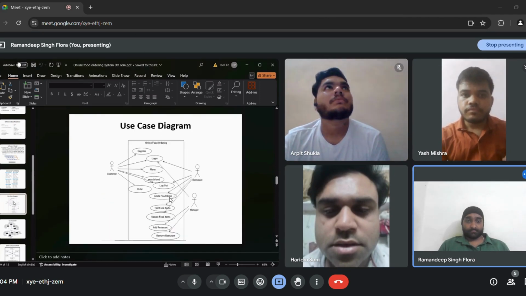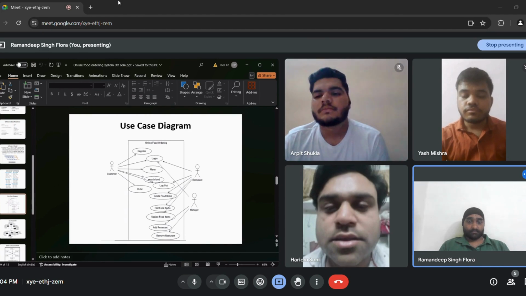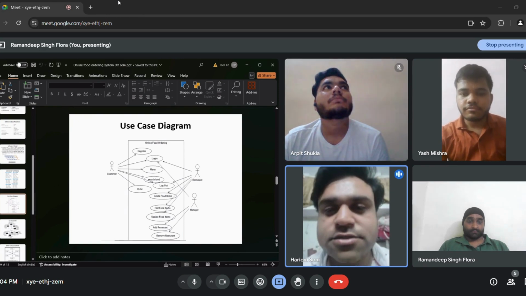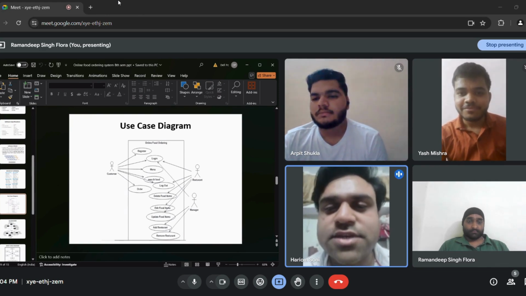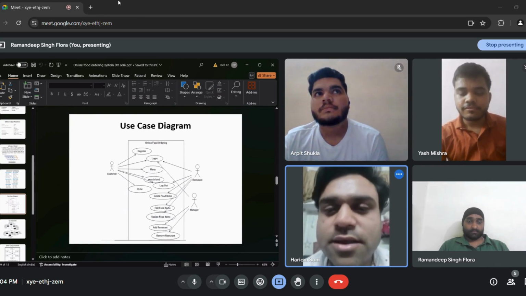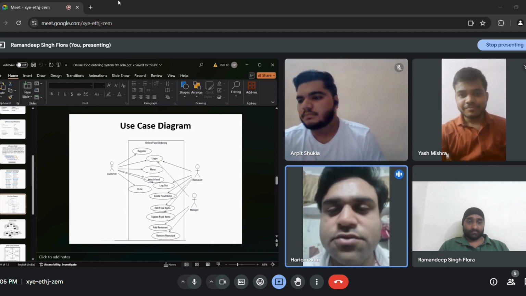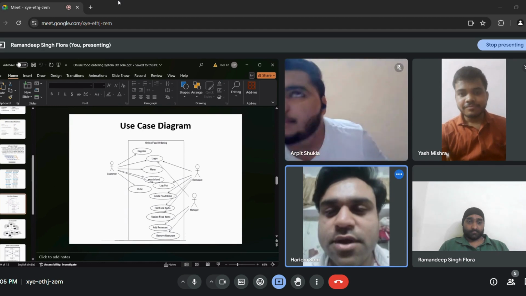Now the use case diagram. Here, the customer first registers, then logs in, sees the menus, searches for foods, and orders the food.